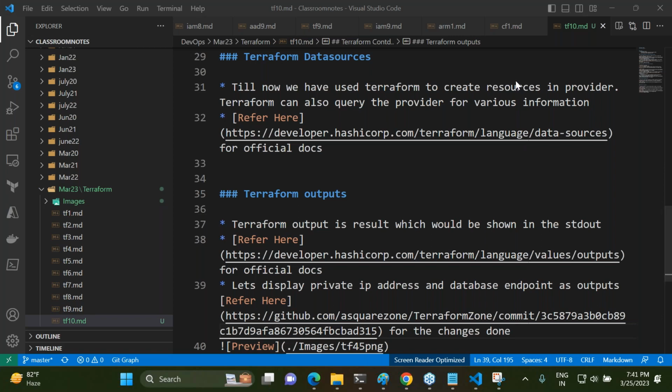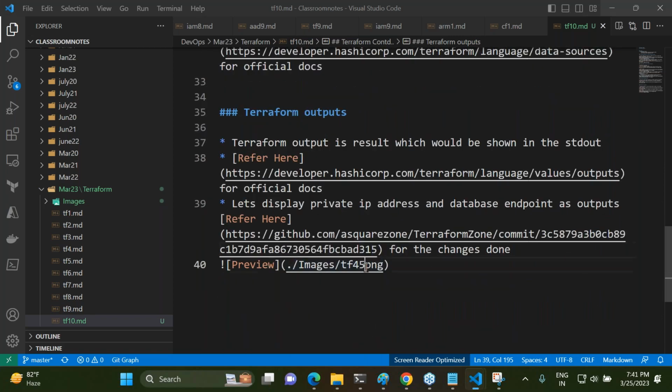Image name.png is missing. Oh, no. Right, sir. Thank you.